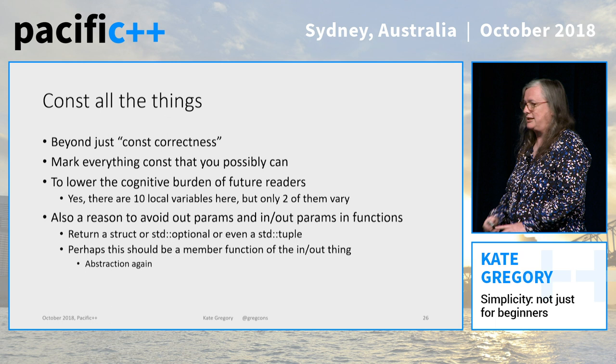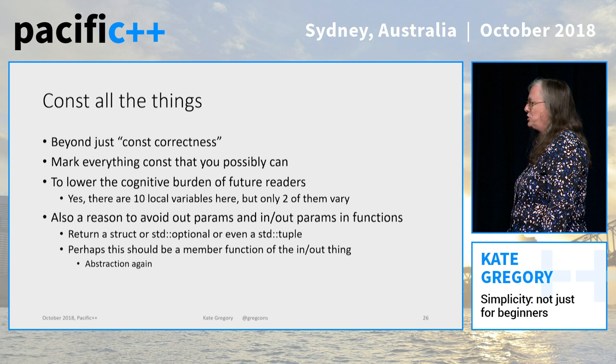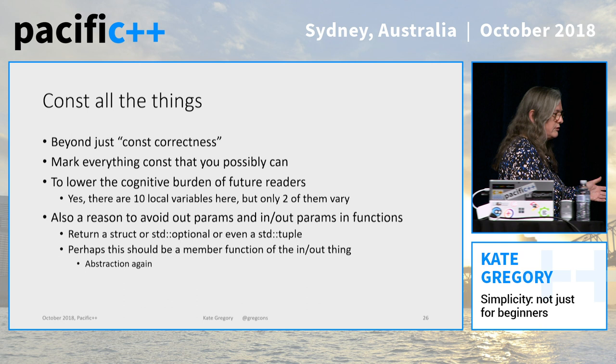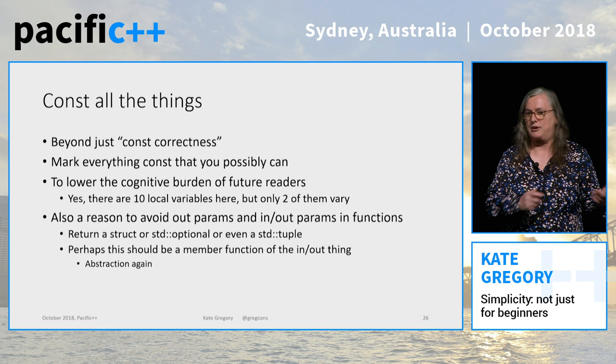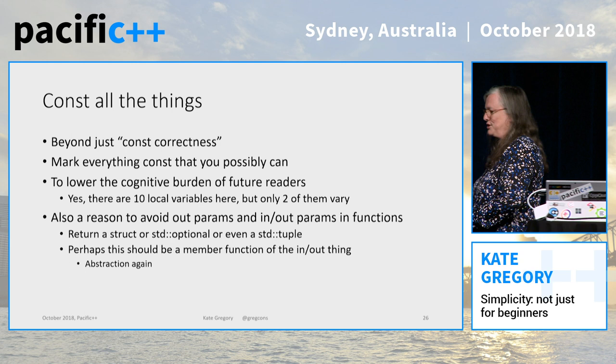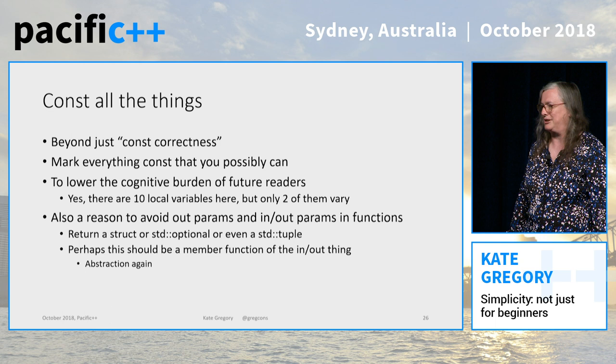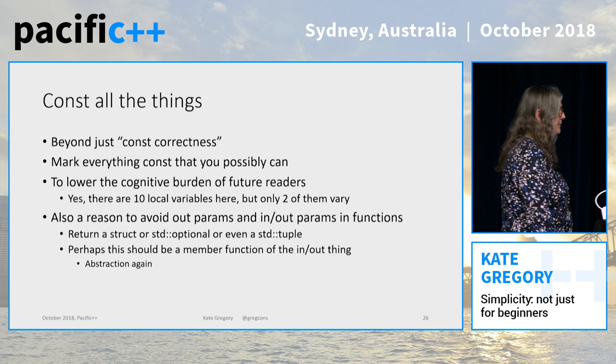But I have to have an out param because I'm returning two things. Return a struct. Okay. As a stopgap, you can return a pair or a tuple. My pattern is usually that I start by returning an int, and then I return a pair of int string, and then a tuple of int, string, float, and then maybe I get a fourth thing in the tuple, and then I give up, and I come up with an abstraction of whatever it is that I'm building that I need to return from this function, so this employee or purchase order or insurance policy or something.